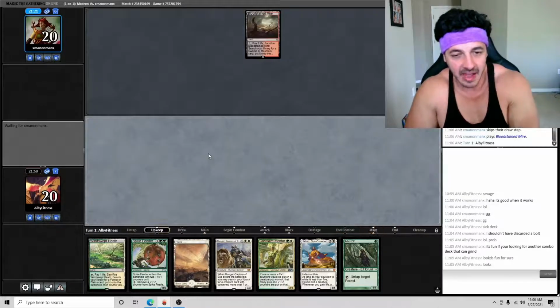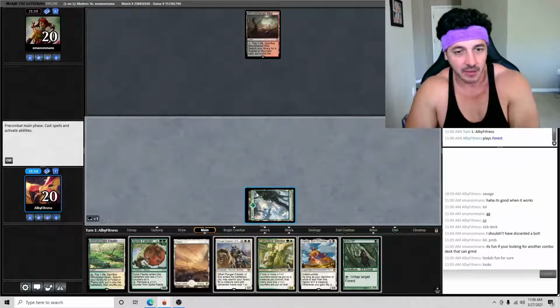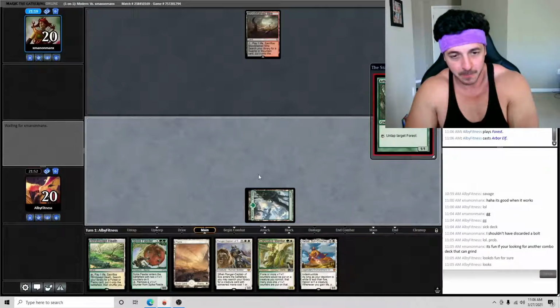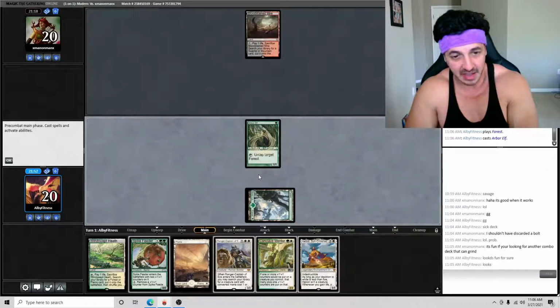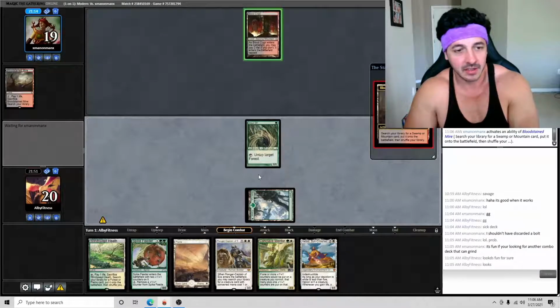So the hand here that we have, good hand. You know, we got a turn 3 kill, assuming the opponent does not interact. And we have a way to fetch out a Walking Ballista if need be. But I mean, we basically have every piece of the combo that we need, plus an accelerant. Really, really good hand.